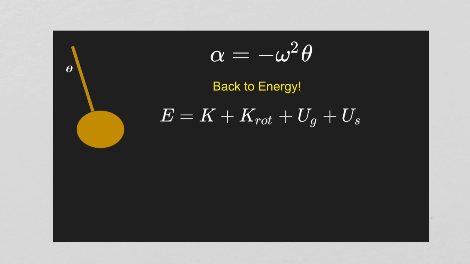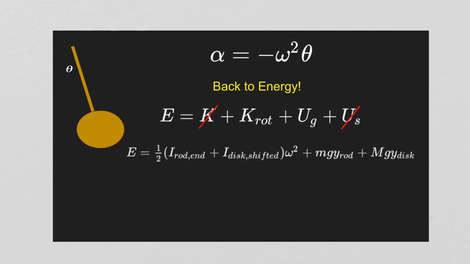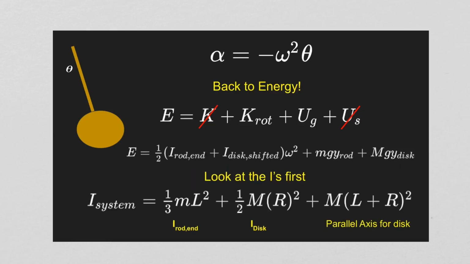Now in this case, if this were to spin in a complete circle, our center of mass wouldn't be moving, so we're not going to worry about kinetic. Gravity, yeah, gravity's going to act on this. No springs, so we can take those out. Then we're going to use the things we've talked about, by things, I mean, of course, moments of inertia. So this is the superposition of the moment of inertia for the bob and this rod right here. And the shift is because this is the center of mass, so we have to use the parallel axis theorem. These are just your gravitational potential energies. No big surprise there.